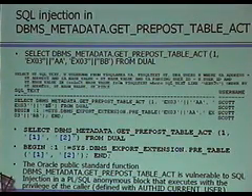Well, we will see now the vulnerability that exists in the DBMS_METADATA package, the GET_PREPOST_TABLE_ACT function.